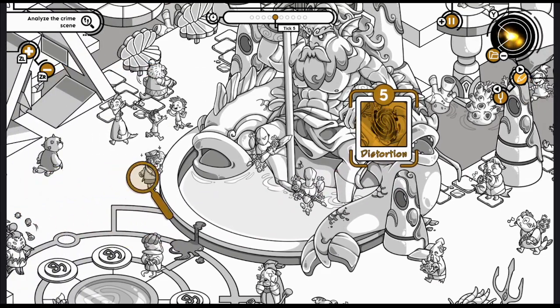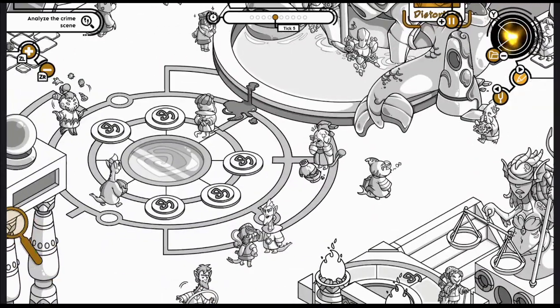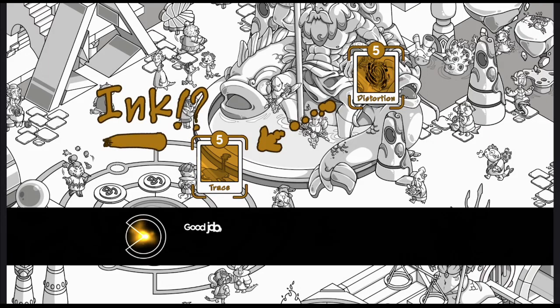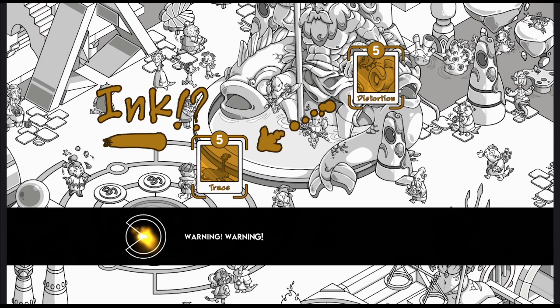I mean, I still think this guy doesn't look like he belongs in this period, but... Game still says that it's fine. Is it now the puddle of slime? Now it's a puddle of slime. Ink? Good job, Detective. Did you find some traces of ink? That certainly doesn't seem like a time-warping, reality-altering substance.